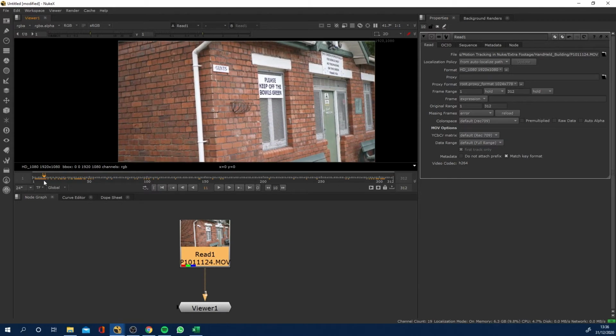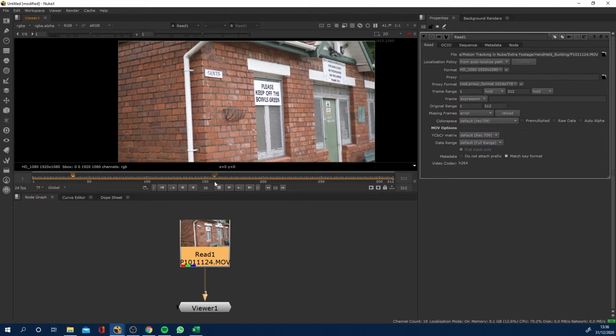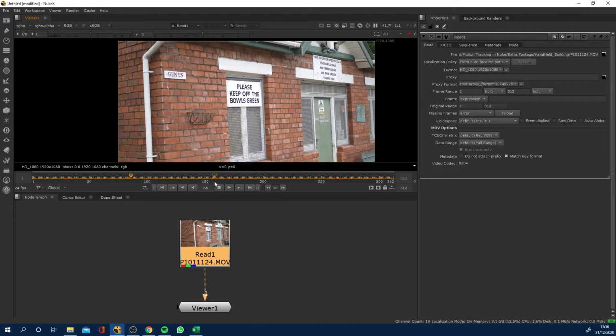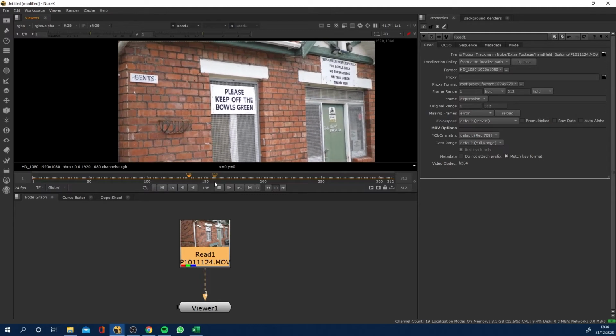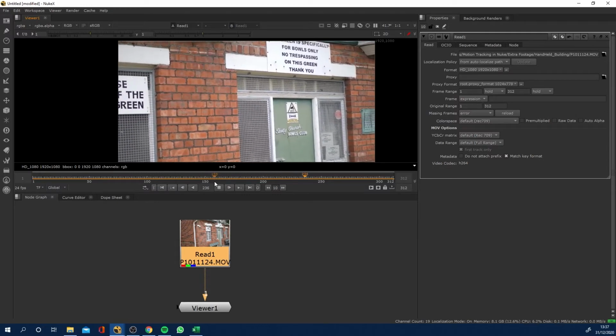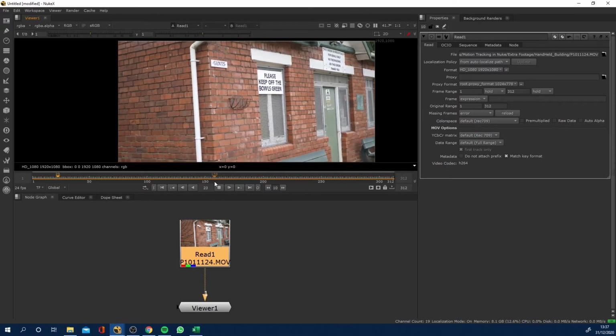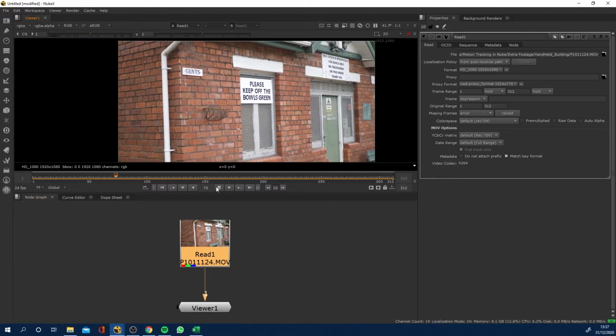What we want to do is, first of all, let's preview the shot. Okay, so here's our shot. You can see the speed of it now. It's relatively slow. I'm just moving around a building with a camera. Again, quite a relatively slow shot, to be honest. Nothing interesting. Let's say, for example, I wanted to speed this shot up.